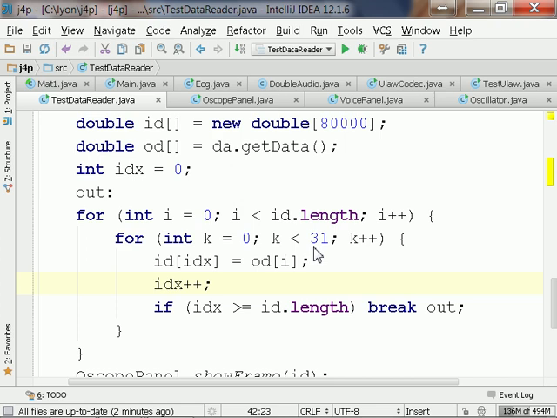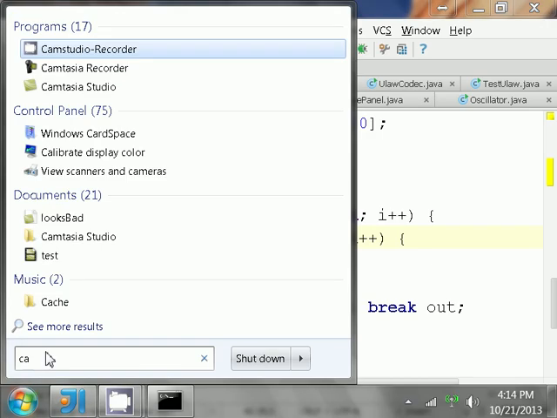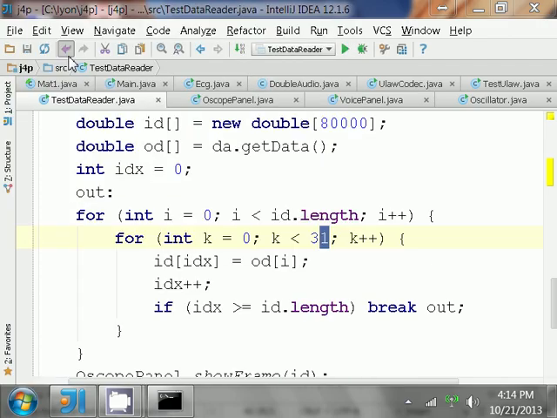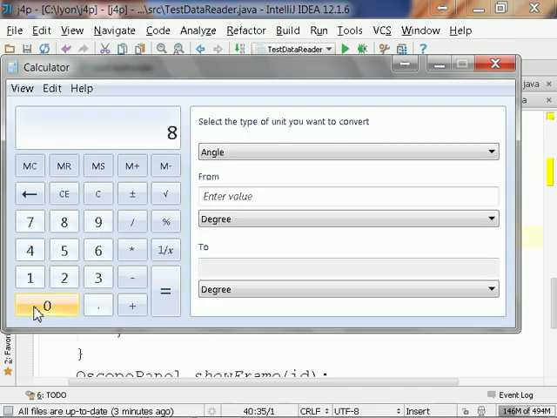Now you might make a compelling argument that this shouldn't have been 31. That in fact, if we brought up our little calculator and did the computation again, to go from 8,000 hertz to 256 hertz, 8,000 divided by 256 gives me a number that isn't exactly 31.